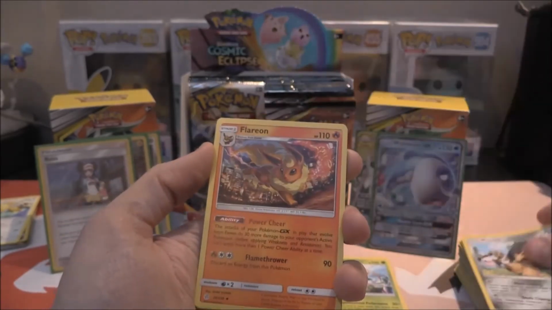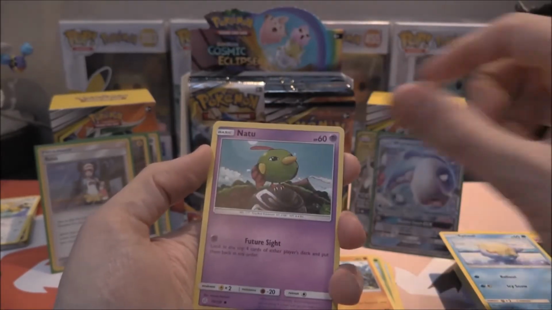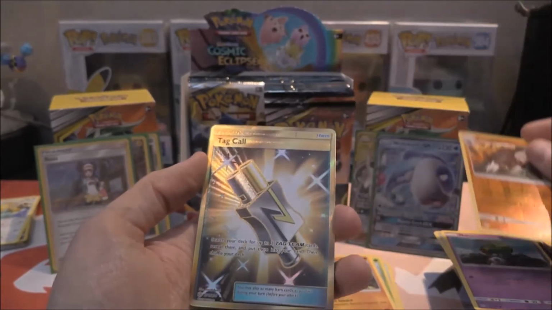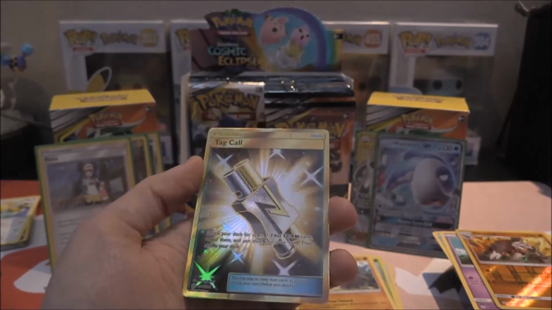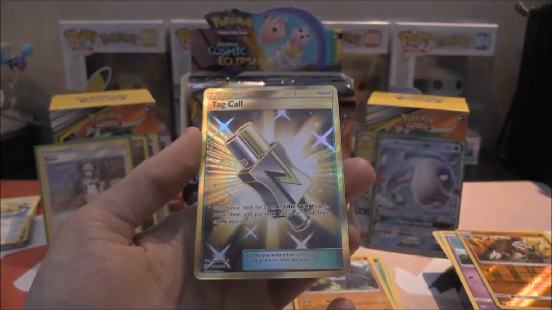We've got a Mawile, Flareon, Nosepass, Litleo, Flabébé. We've got a Sfeel, Natu, Excadrill as our reverse rare. I think this is a holo as well. Ooh, that's rather nice. A gold tag call. Oh, that's a secret rare. Woo, that is beautiful. Very, very good card indeed.